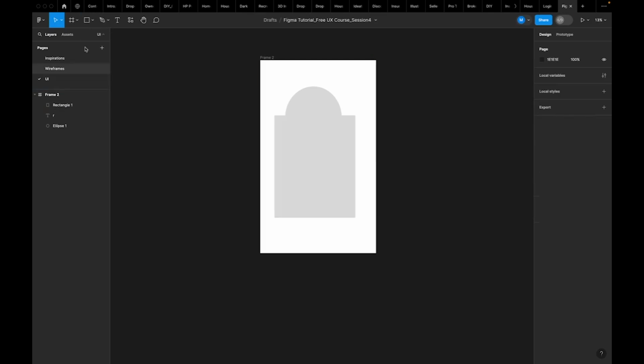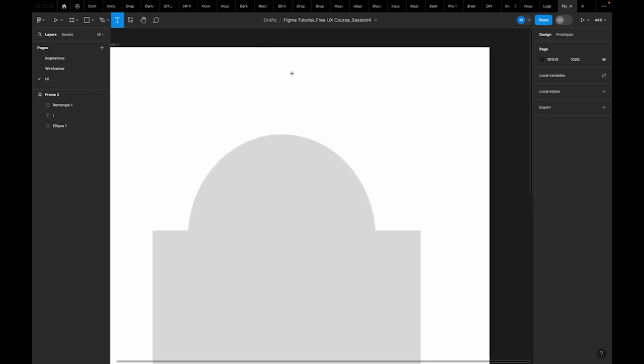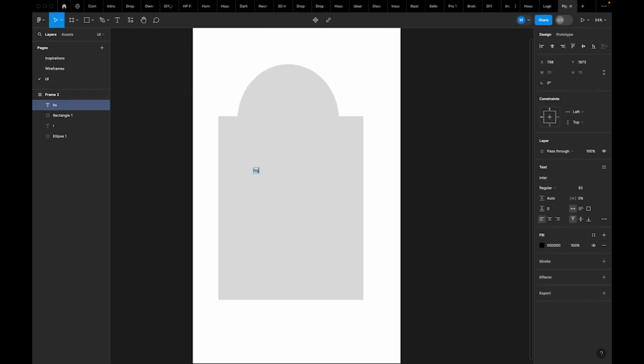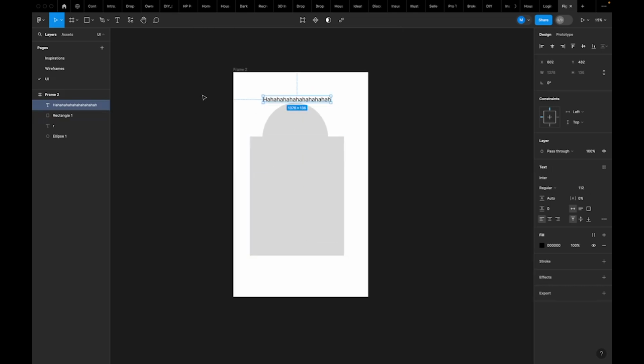Then next to it is the text. Text is very simple. If you want to add any text or fonts, any label in the design, then you can use the text tool. Simply go on the design and start typing in, right? What I have just typed: whenever somebody sends you a good meme, right? So you can type in or add any kind of text here using the text tool.